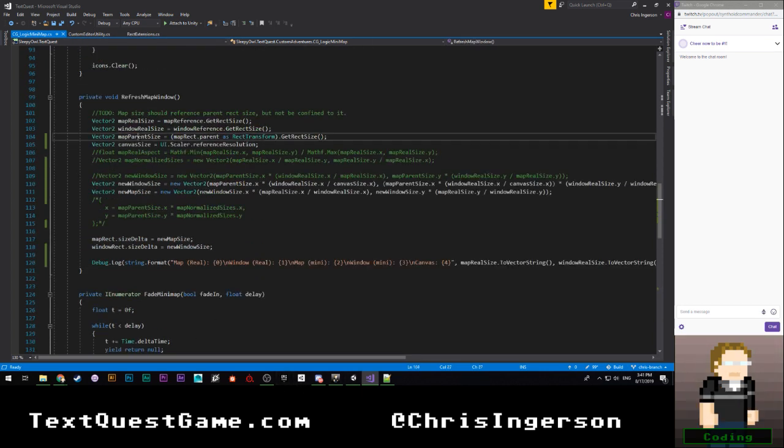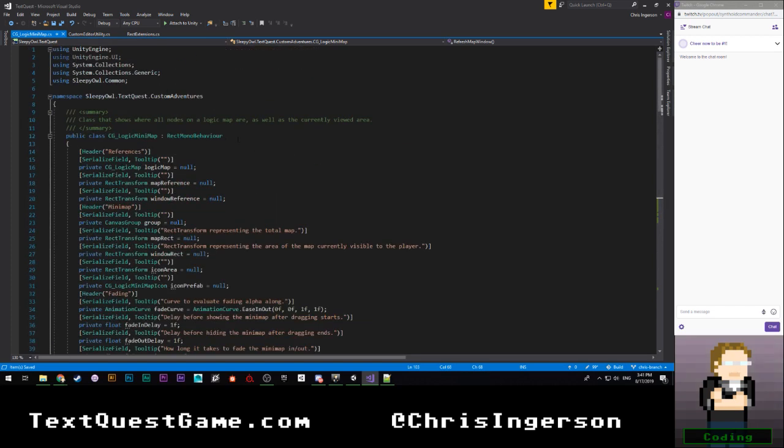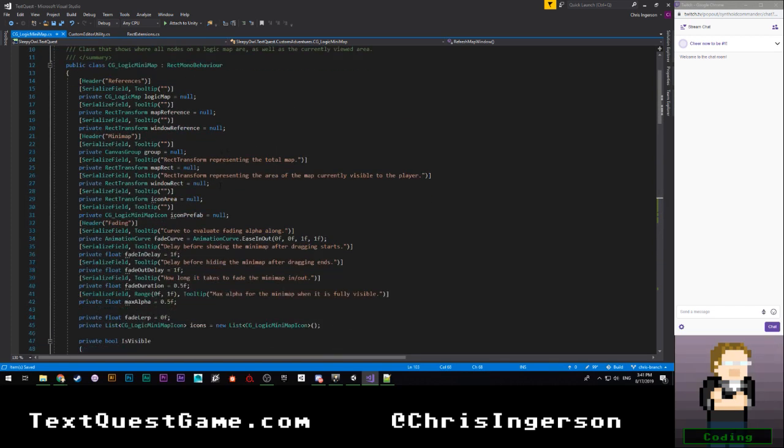So we don't actually want to do map parent because these are no longer shared. Instead, this should be the window parent, I suppose. So that makes this window rect. Nope. Window rect.parent as rect transform. That is correct.